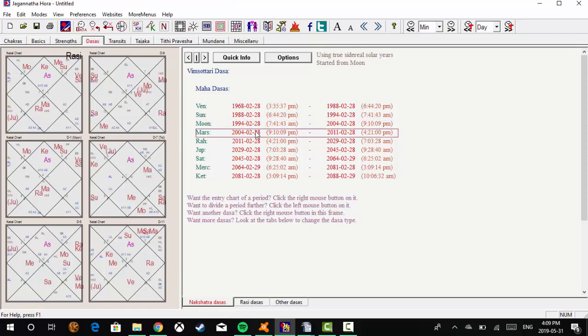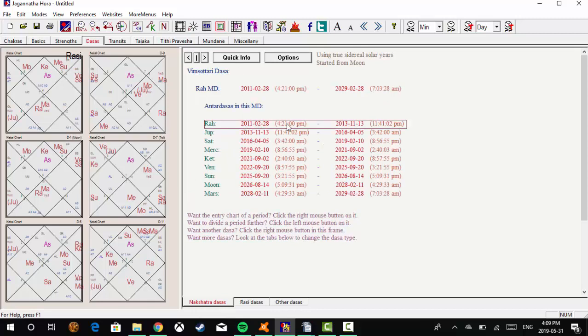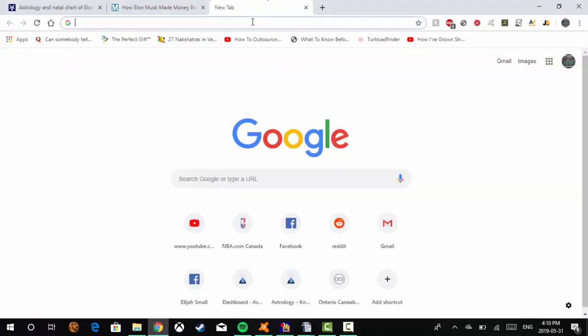So let's take some more recent stuff now. Let's search up 2011. What can we guess about 2011? Well, his Rahu was active in the 7th house with Capricorn and Mars. So we can say he was aggressively pursuing business partnerships. That would be my biggest guess. Maybe he's launching a business at this time. So let's find out. Obviously, it would have to involve partnerships.